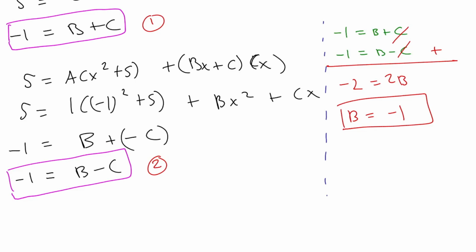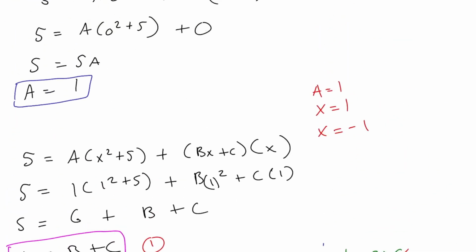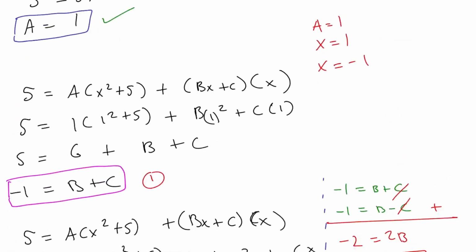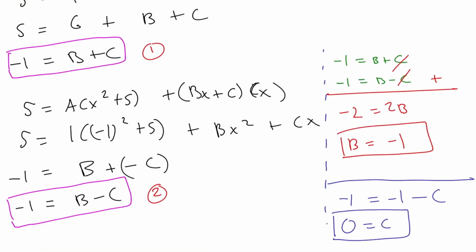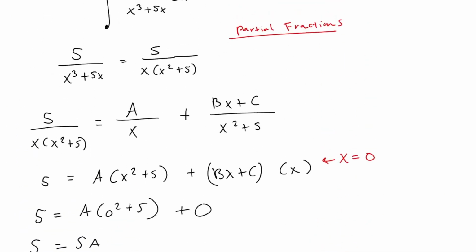Now for c, we get a similar situation where we can just sub back in our -1 into this equation. We can use any of these two. I'm going to use this one. So -1 is equal to -1 minus c. We're going to move it to this side. So it's going to be -1 plus 1. So it's going to be 0 is equal to c. So my value of c is 0. So now we found all three of our variables. We found a. I'll show you where a is. A is 1. All right. We have found b is equal to -1 and c is equal to 0. Now all we have to do is plug back into our integral.